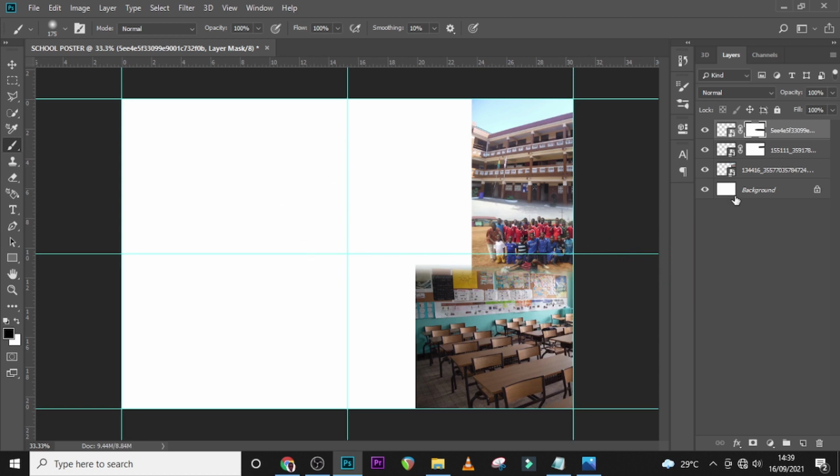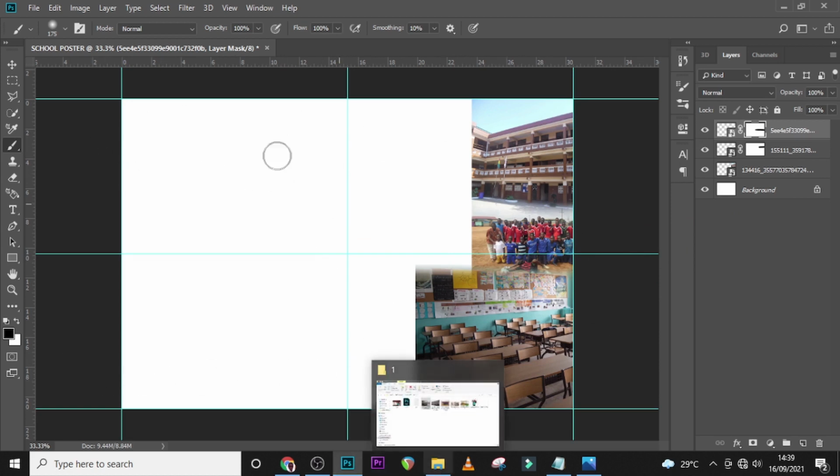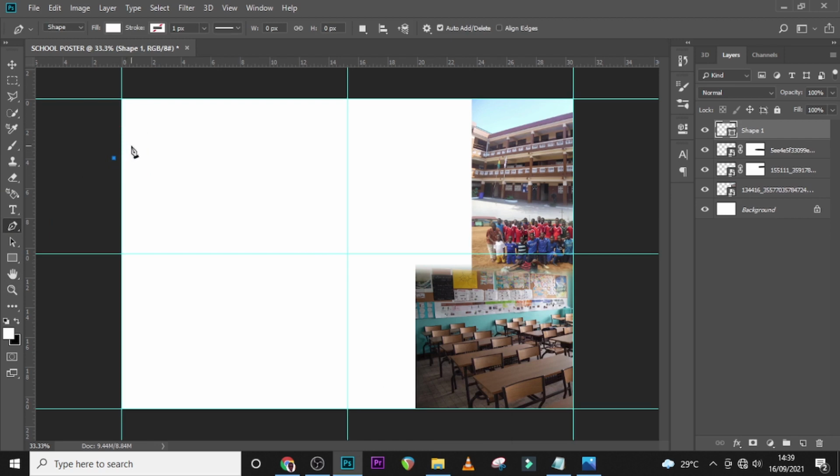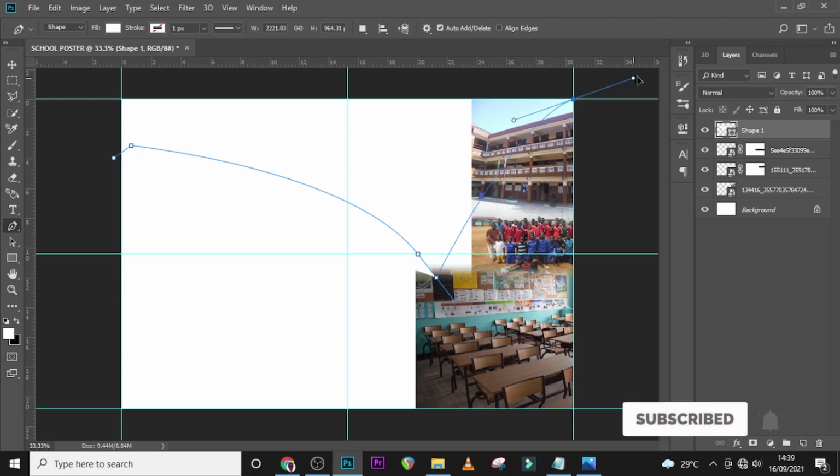Okay, the next thing we are doing is we need to start by bringing our header over here and a little bit of the footer over here as well. So I'll probably pick my pen tool and then I'll do something like this. Place it somewhere here. Click somewhere here. You see the line, click somewhere on it, somewhere here, and then click somewhere here.